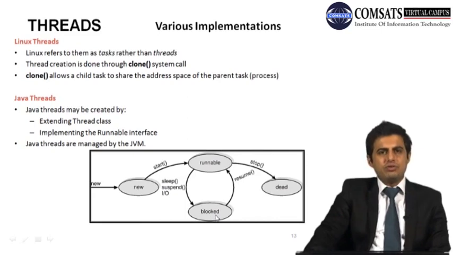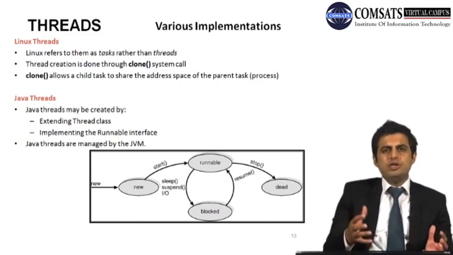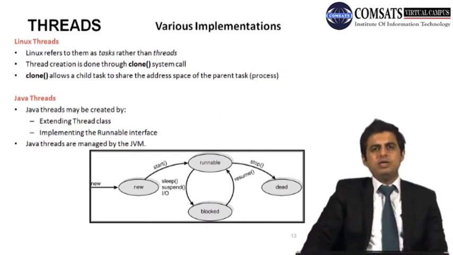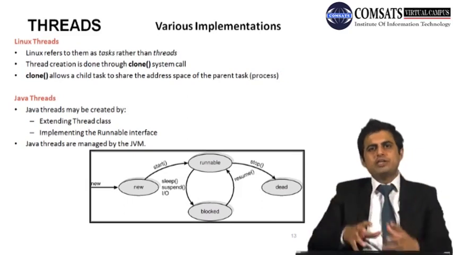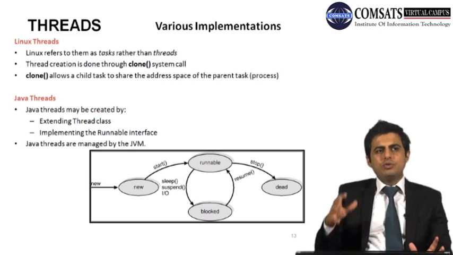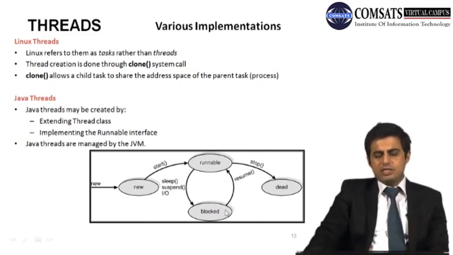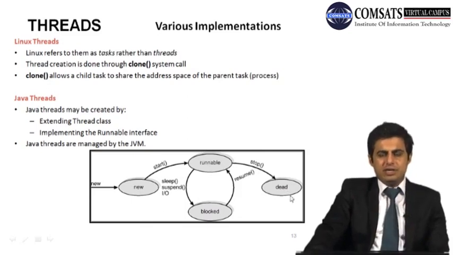Blocked state means that at the moment it's not running, so it is blocked. It could be because of some input output problem, or because there is contention between different threads to get control of a particular resource. As you must have studied deadlocks in operating systems, if multiple tasks are contending for the same resource, there could be some blockage of the resources, and then the tasks will also go into the blocked state. Then when the resume method comes, that thread will go from the blocked state to the runnable state, and it will keep running until it gets the stop message, and then at the stop message it will become dead, be cancelled and terminated.